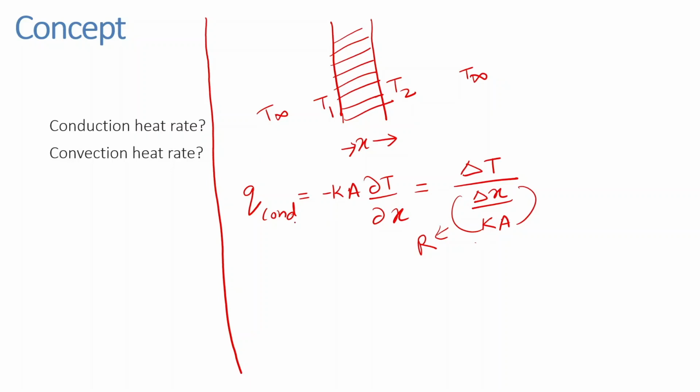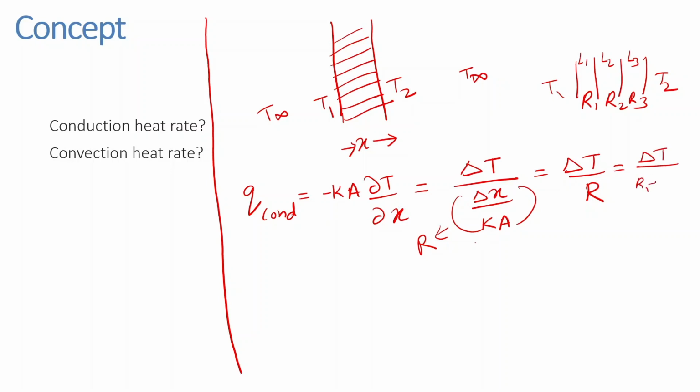So basically this heat transfer rate is directly proportional to the temperature gradient, and there is this proportionality constant. So we can also write it as the heat transfer rate is equal to the temperature difference upon the resistance that it faces. So we can write it as delta T upon R. Now again, if there are multiple walls, let's say L1, L2, L3, then correspondingly we'll be having R1, R2, R3, and there will be T1 and T2. So we can also write it as delta T upon R1 plus R2 plus R3.